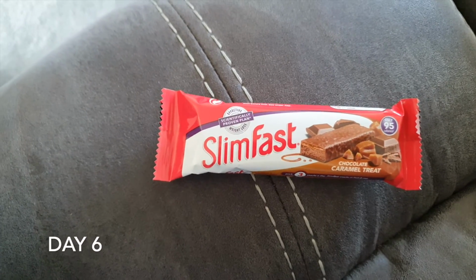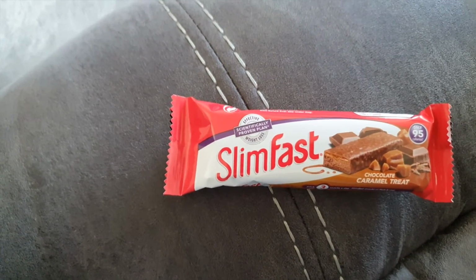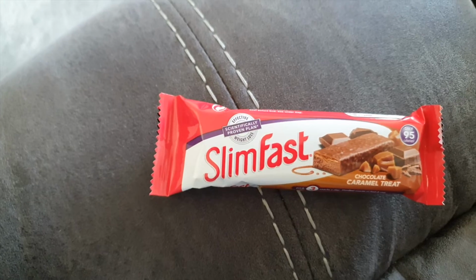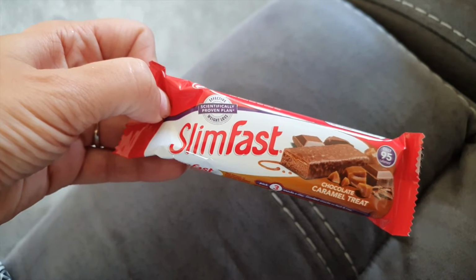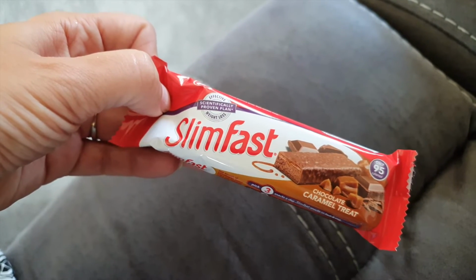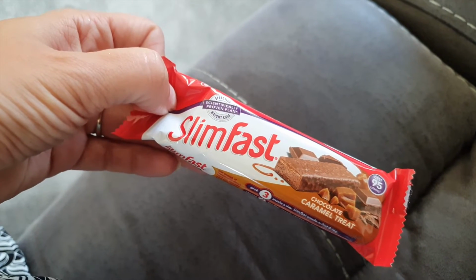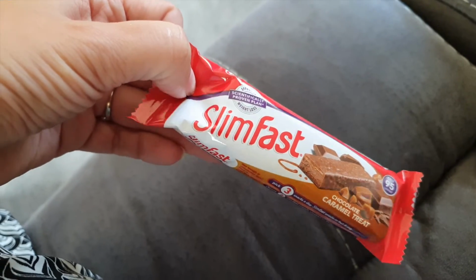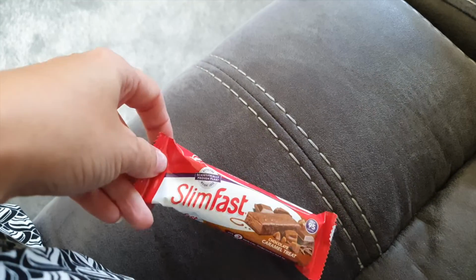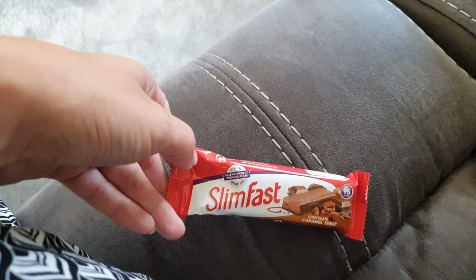It's about 4 o'clock on day 6. Yep, day 6 we're on now, and I'm just going to have my afternoon snack. This afternoon I'm having chocolate caramel treat. I've already had my shake, so I had banana shake for breakfast, and then I had strawberry shake for my lunch meal replacement. This morning's snack was carrots and hummus. I'm really looking forward to dinner later, which is chicken curry.